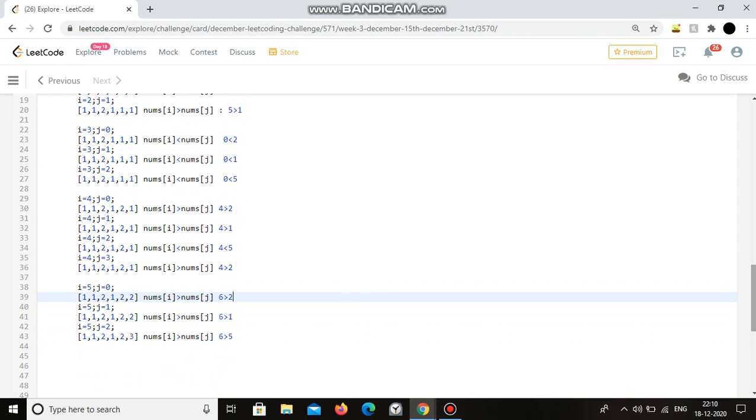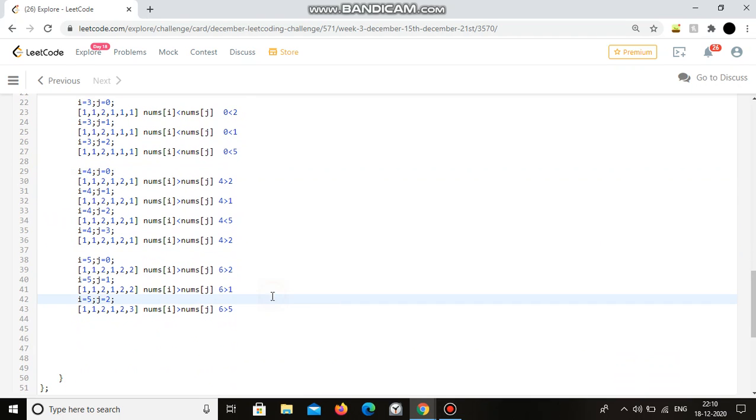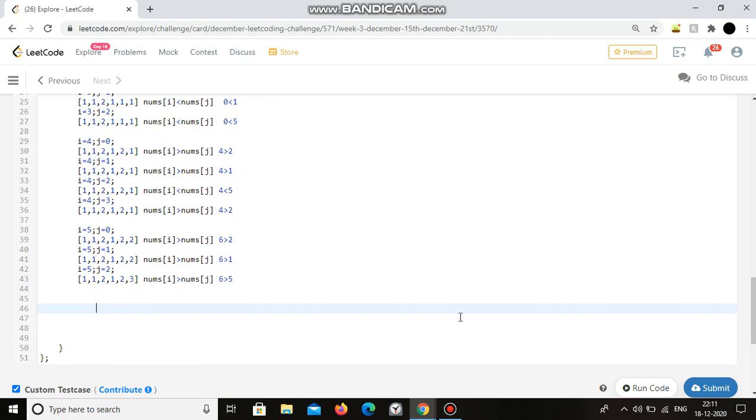So finally, we'll see i is moving from 3 and j will go from 0 to 2. Similarly, when i is 4, j is going from 0 to 3, and when i is 5, j will go from 0 to 4. In this step, we got this equal to 3, right? Because now nums i is more than nums j, that is 6 is more than 5 right now. So as soon as we get any element in our vector equal to 3, we'll return true. So this will be the approach.